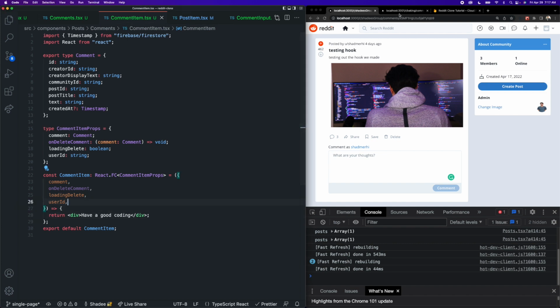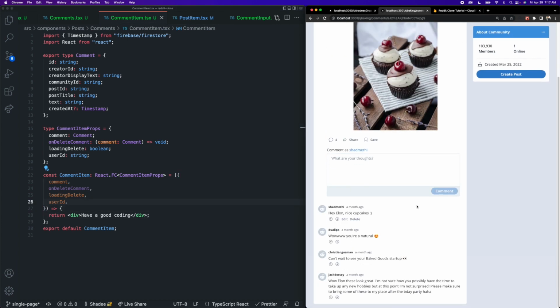All right, so let's go to our demo and look at what a comment item actually looks like. So we have the icon here. We have the username, we have the time that the comment was posted, we have the text itself, and then we have the option to edit and delete it. And we're only going to build the delete functionality. We're not going to build the edit functionality, but you can see here that as a creator of this comment, I have the option to edit and delete it, whereas these ones I am not the creator, so I cannot see those icons.